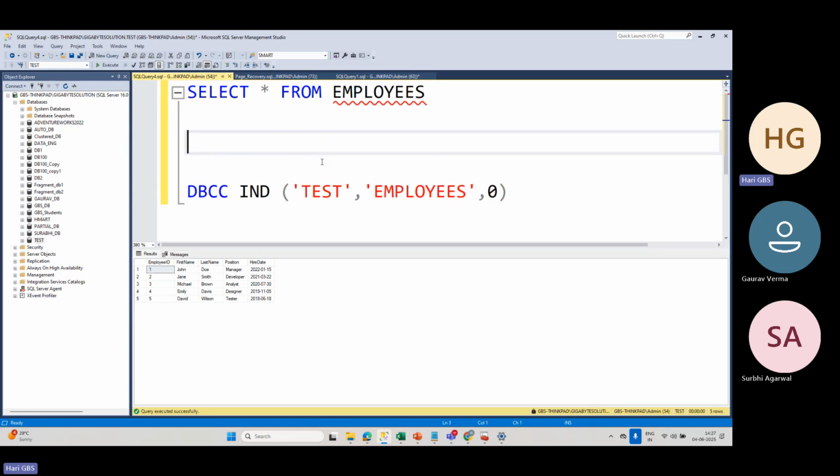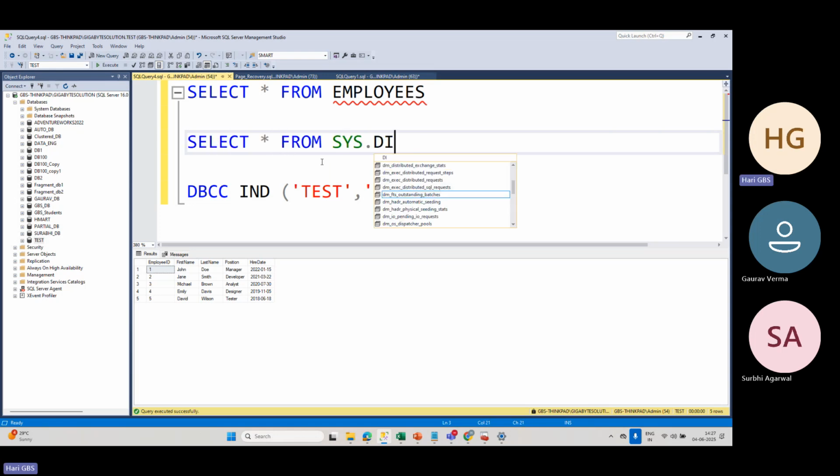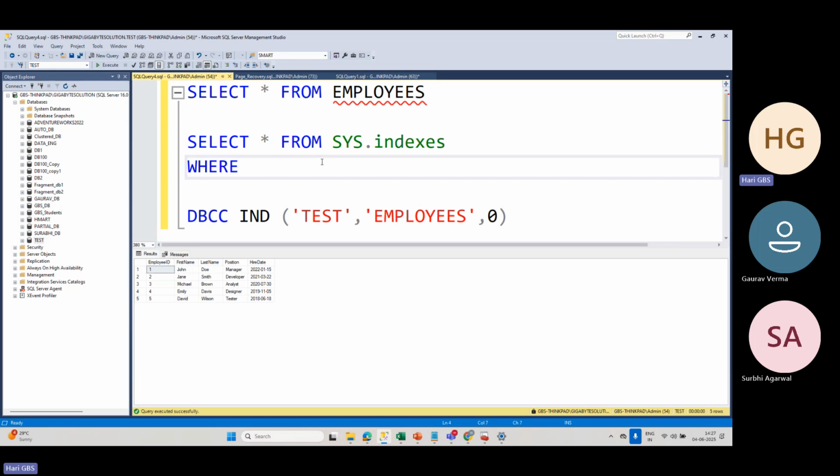So how do you know the indexes, whether there is an index ID? Select star from sys.indexes, where object ID equals this table. The table name is employees, test is the database.